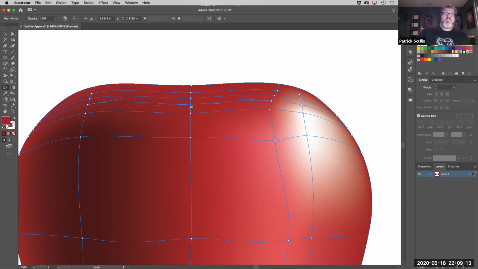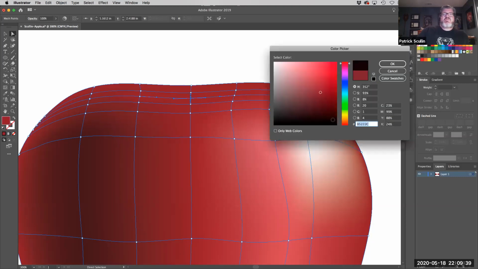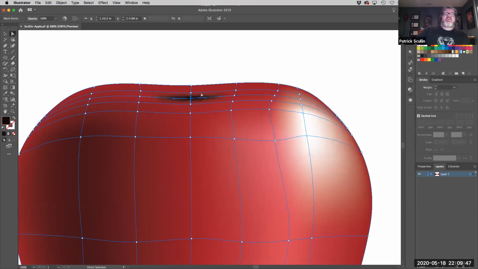So I'm going to add a couple more mesh lines. And then I'm going to make sure I select the one in the middle. Oh, I should also add one over here on the left and one over here on the right. And you'll see why in a minute. So what I'm trying to target is this one in the middle here. Because that one, if I change to a really dark black or something, notice how all these extra edges around it, these extra anchor points, confine it into that little spot.